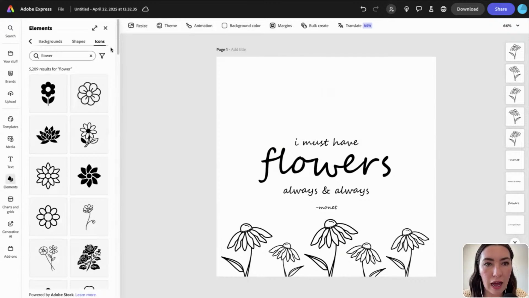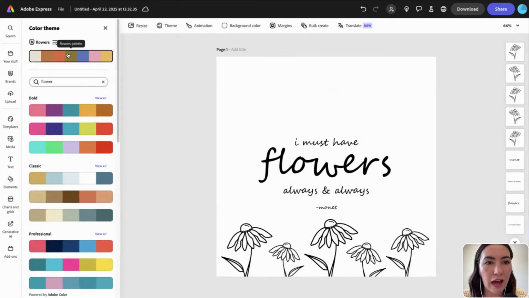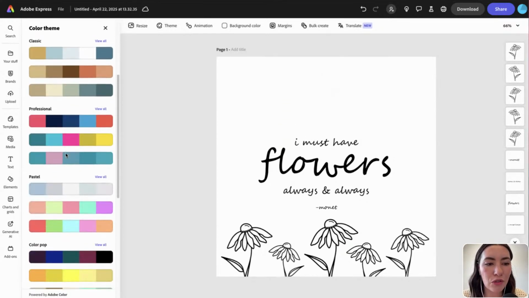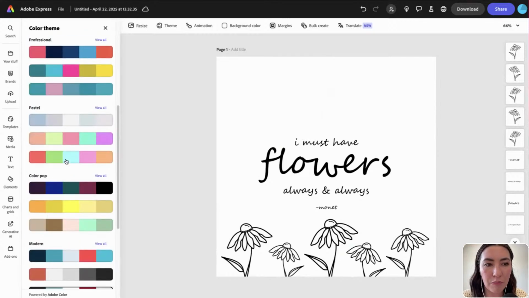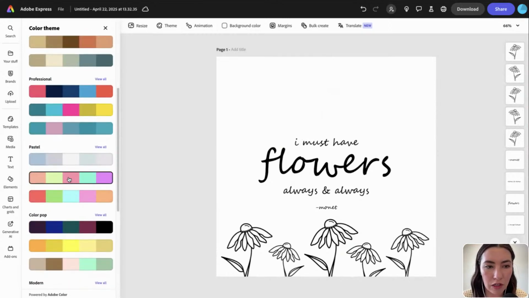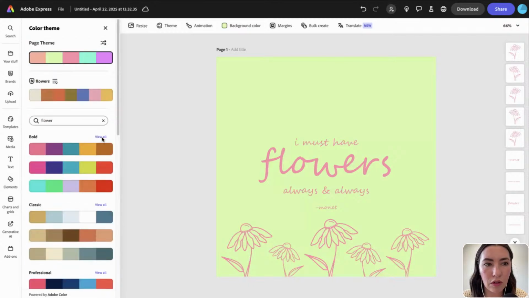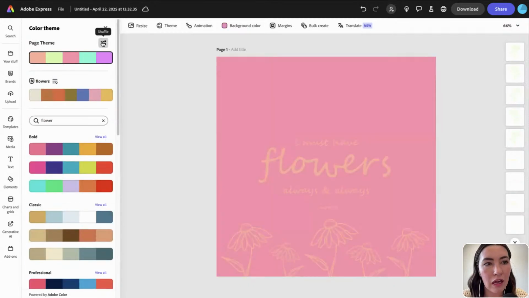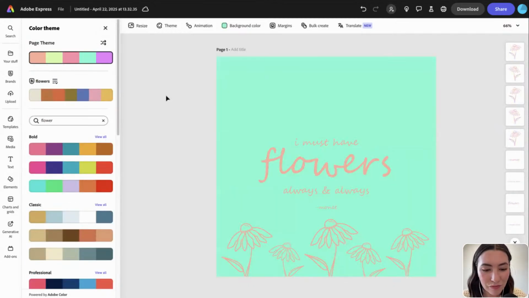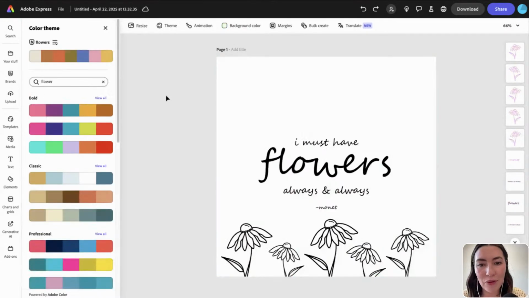But we're going to go ahead and add some color to this. I saved a little color palette for us because these are the colors I wanted to use. But there's also so many different really great templates right in Adobe Express. You could select one and it will color for you. And then, of course, you can shuffle through that as well if that's something that you want to play around with. It's really fun to explore and just get inspiration.